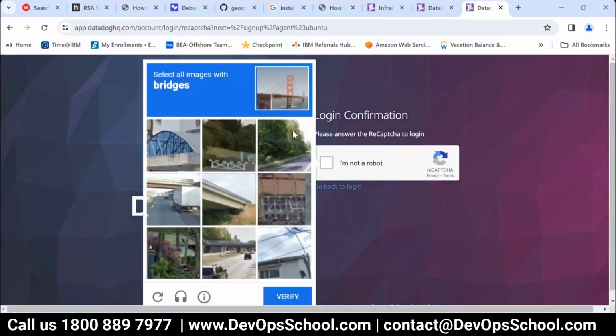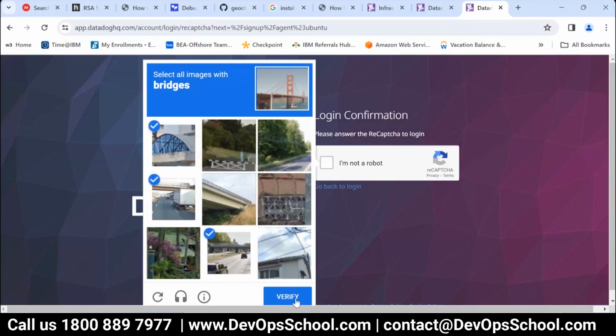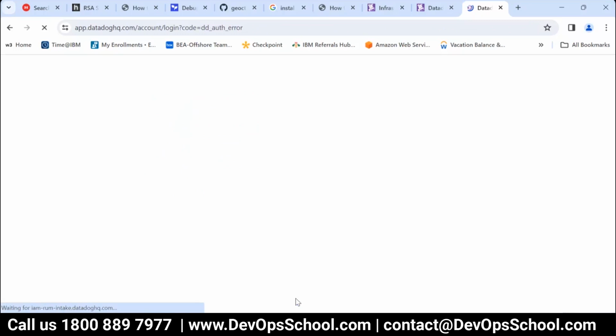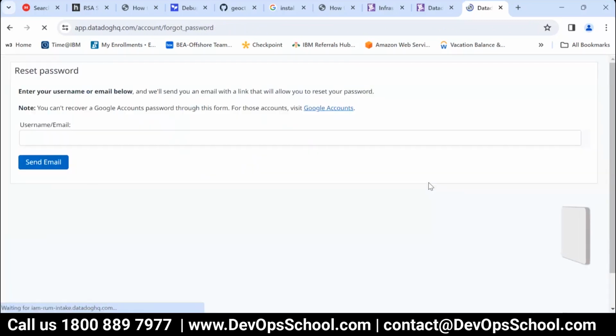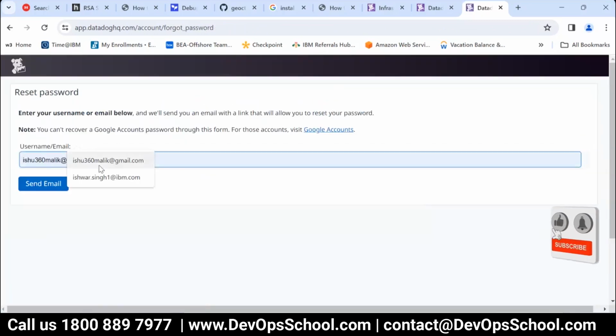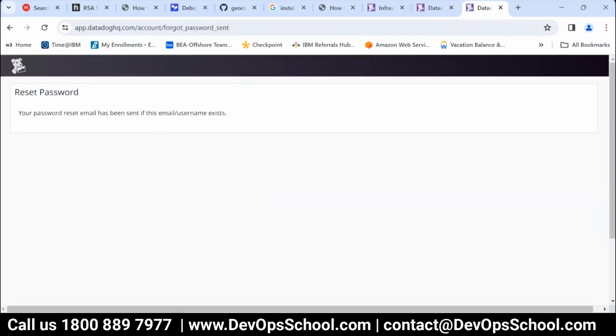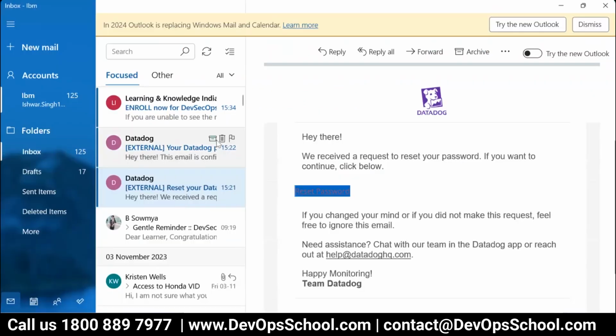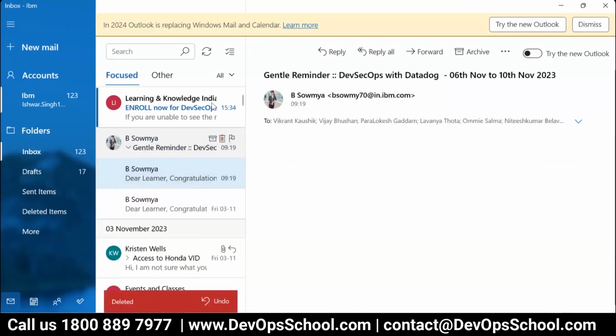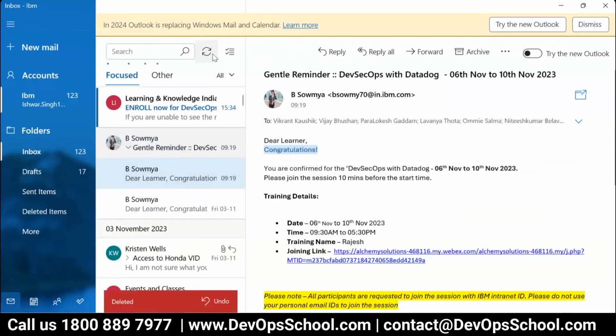Yeah. Continue. Every time it is showing login failed. I really don't know. Why is it showing that? Don't know.